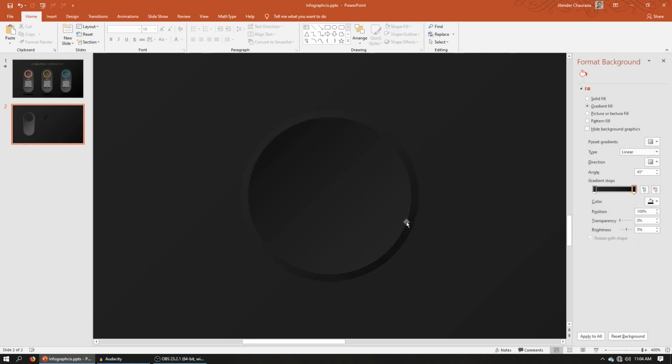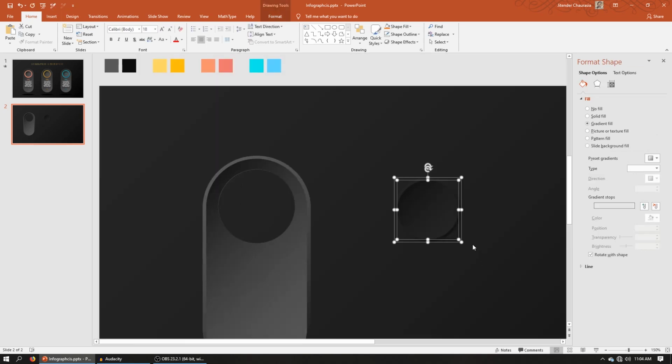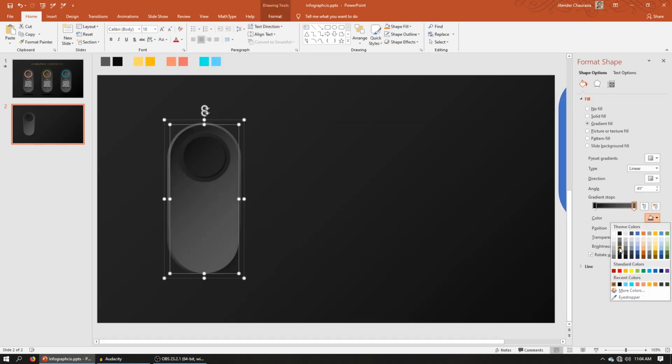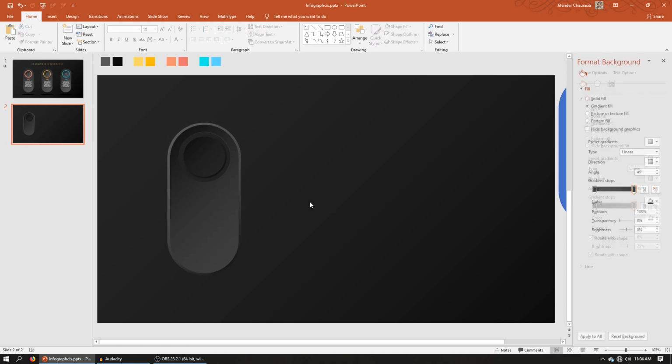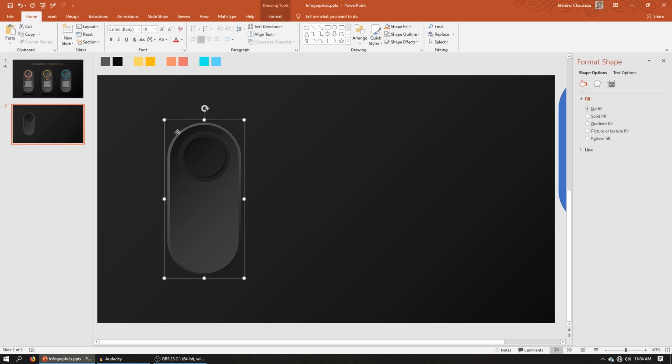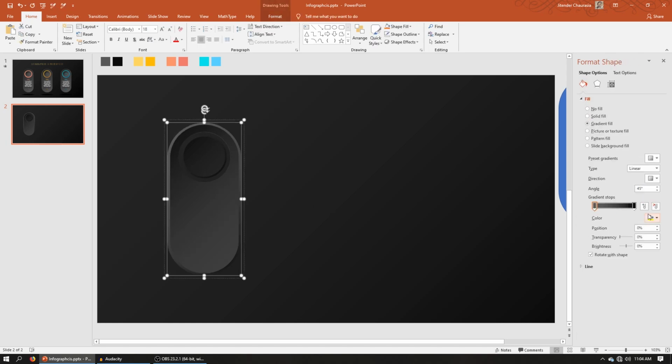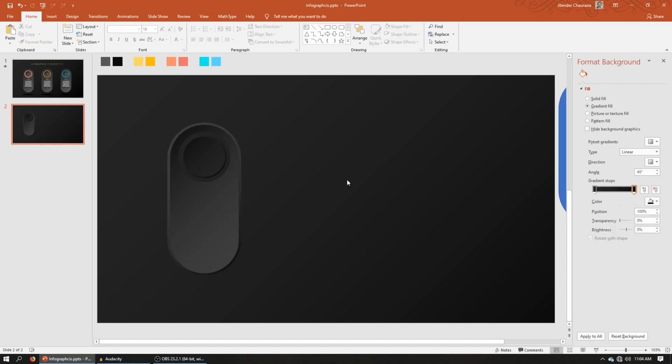Now it looks good. It looks like the light is coming from this side. I'll group these two, Control Z, and I'll place it over here. The gradient has to be a little darker here. Yeah, that looks great. The second one also, the light color, I'll make it a little dark. It's too dark. Yeah, that looks great.